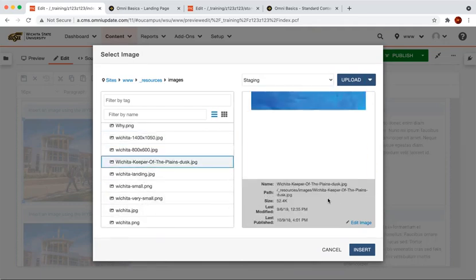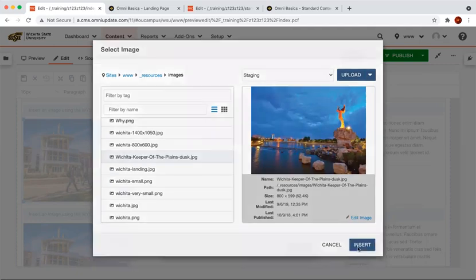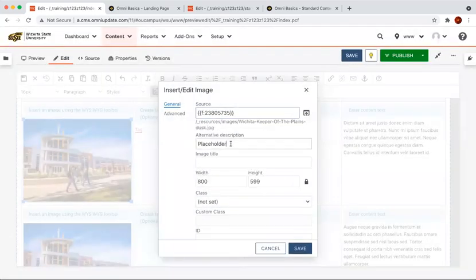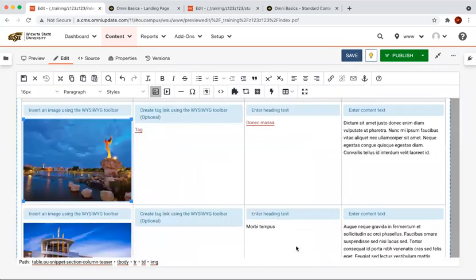There's a keeper of the plains image. Maybe we wanted to use that. I'll insert it there. Give it an alternative text, the width is 800, height is 599.